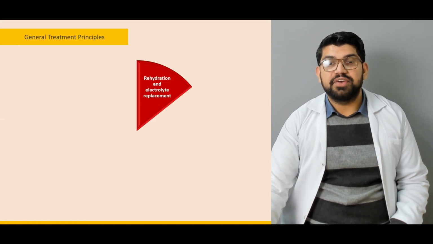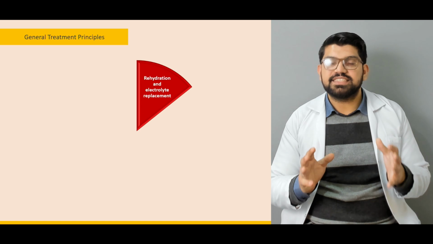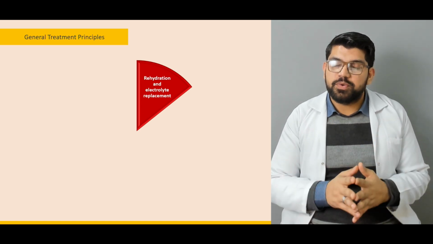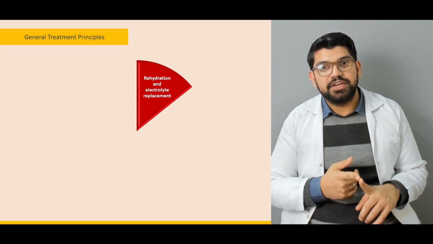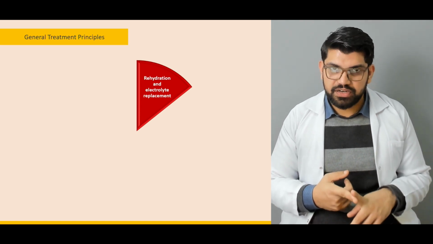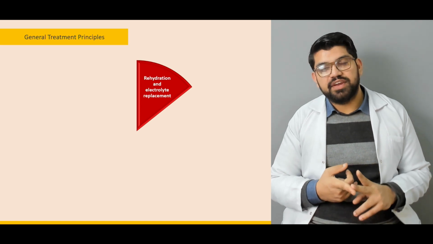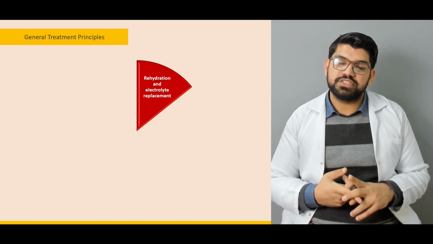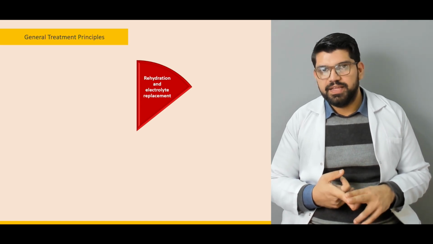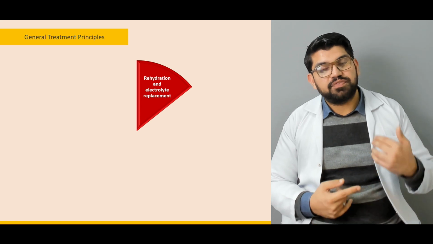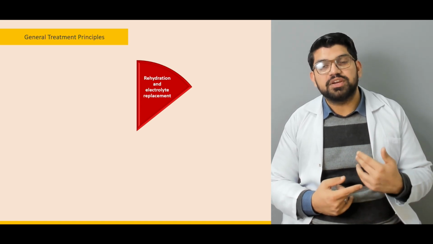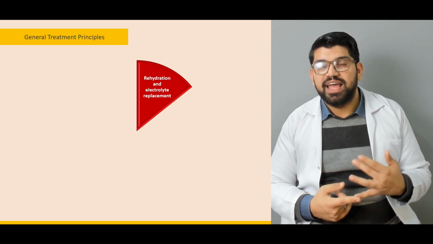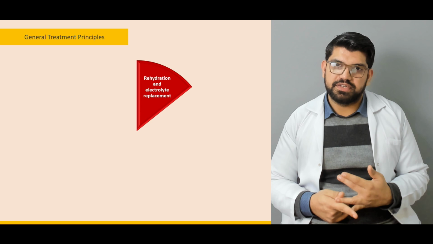So continuing, rehydration and electrolyte replacement is the mainstay of treatment. You need to rehydrate this patient adequately and promptly. How do you do that? You can give oral rehydration, or IV rehydration if the patient is moderately or severely dehydrated. As the frequency of loose stool increases, there is increased risk of dehydration and hypoperfusion of the organs.